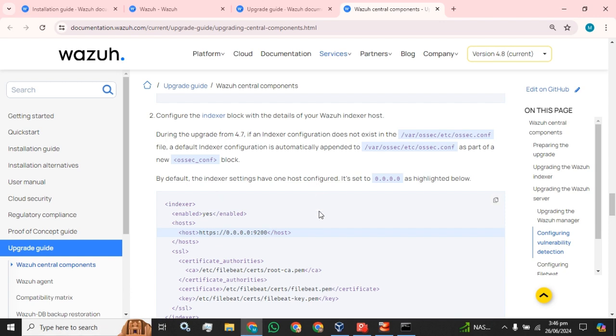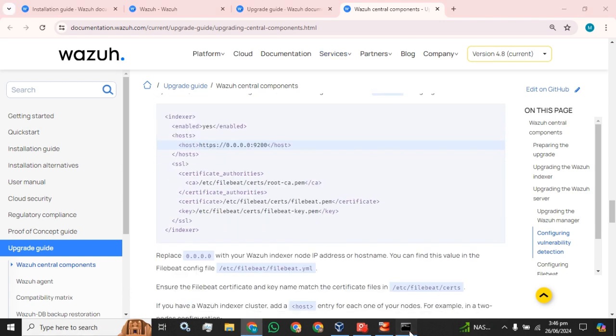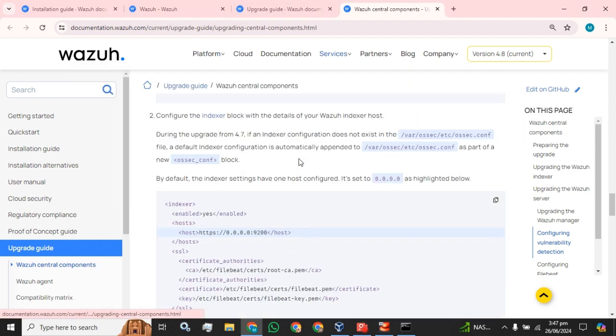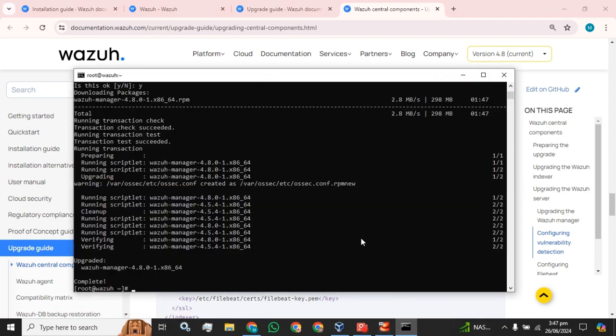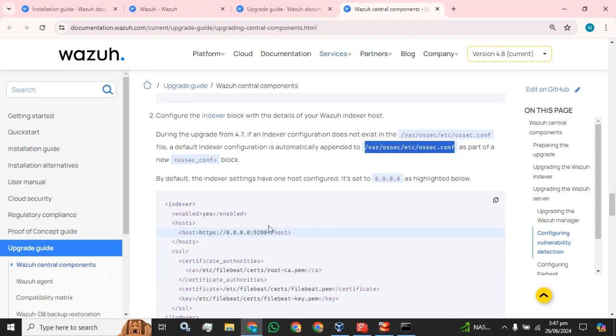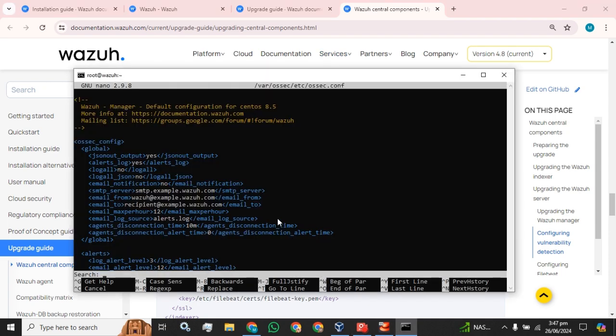If we want to confirm, we can check. The download and installation process has been completed. Now check for this configuration file. What is the tag we have to find?